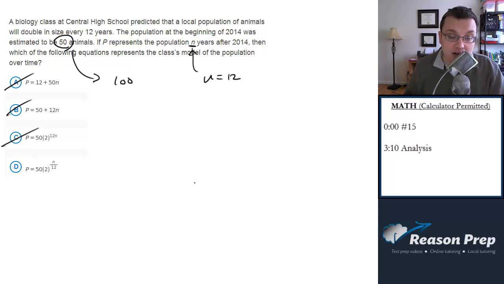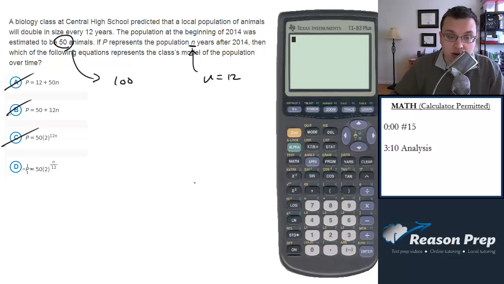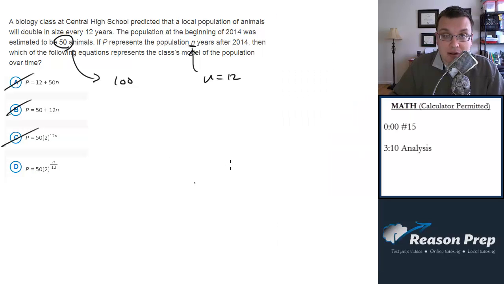So the only one here that might work is D. Let's test that out just to double check. So it's 2 to the 12 divided by 12. That's 2 to the 1. And then 50 times 2 to the 1. Don't even need my calculator. 50 times 2 to the 1 is the same thing as 50 times 2, which is 100. And that's the answer. That's one way to do it.